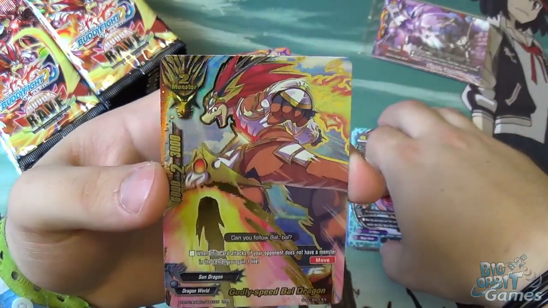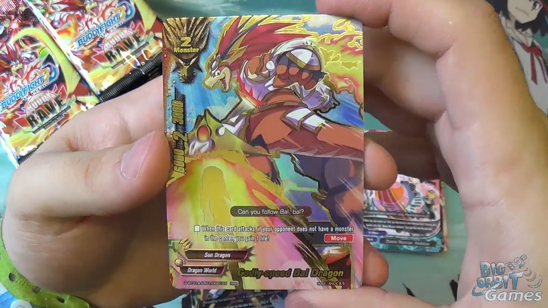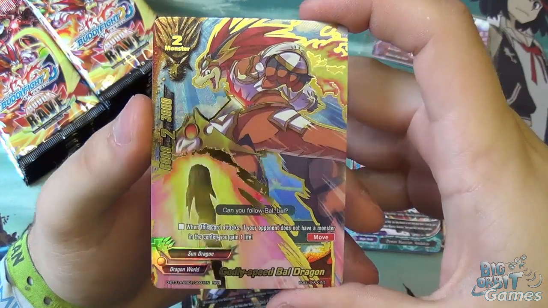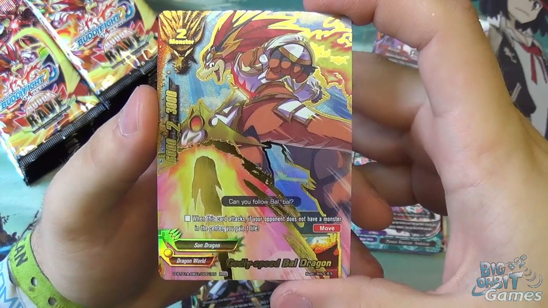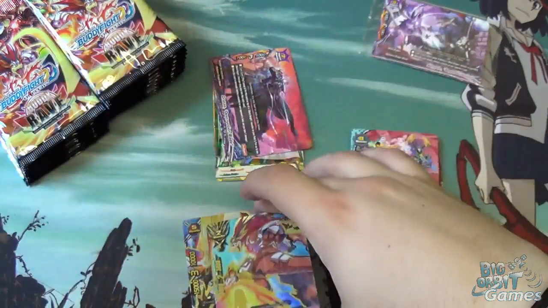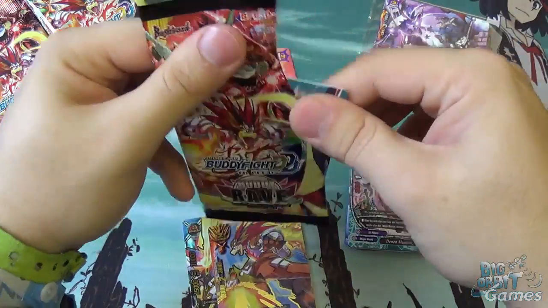Oh wow, another triple R! So Godly Speed Bow Dragon. So this is Dragon Mode. It's one of the new Sun Dragons, so the D series. 6,000 power, 3,000 defense, 2 crit, and it's a size 2. And when this card attacks, if your opponent does not have a monster in center, you gain a life. And it's got move. That's a really useful card for gaining life. Not very often you see that in Buddyfight outside of, like, your counters and stuff.